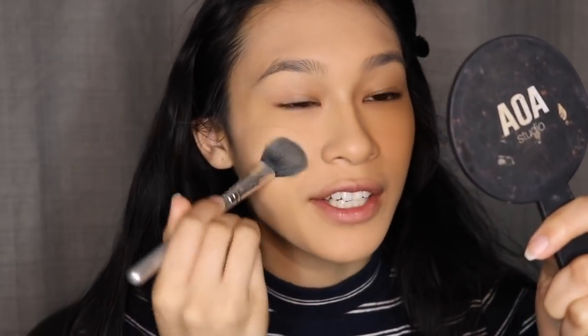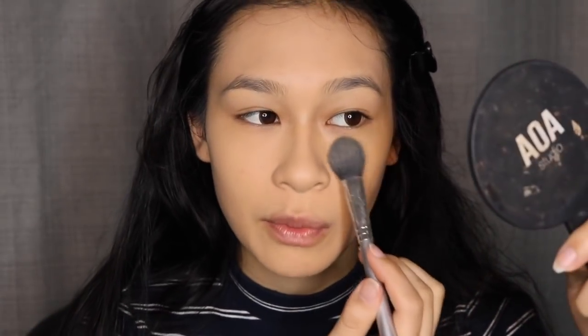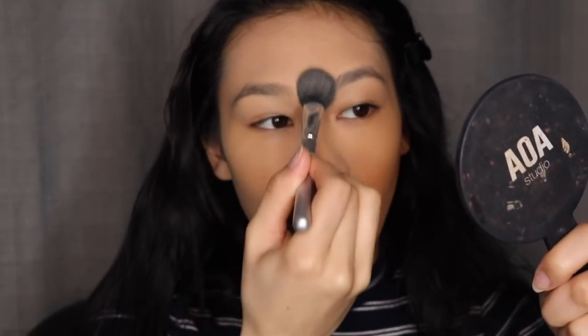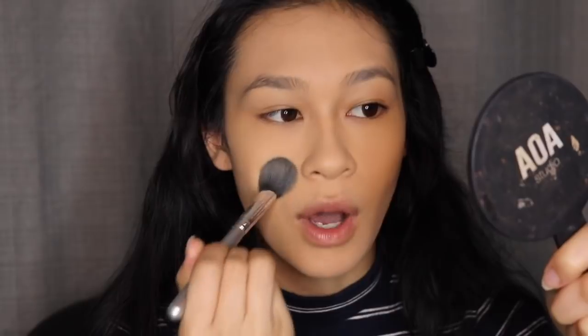So this one is a lot darker, honestly, and this will probably match my whole entire face, but to brighten up my under eyes, I am gonna go in with that light neutral shade because it's the only one that's comparable. And if I'm being honest, it's really hard to disappoint me with powders. I'm a pretty flexible person when it does come to powders. As long as it's not super airborne, then I think I'm okay, because you know how some powders are so fine that they just don't stick to the skin. This one does stick to the skin, but does it offer full coverage like the claims? No, it doesn't. It does add to the coverage for sure for the foundation, but on its own, it's really not going to give you all that.